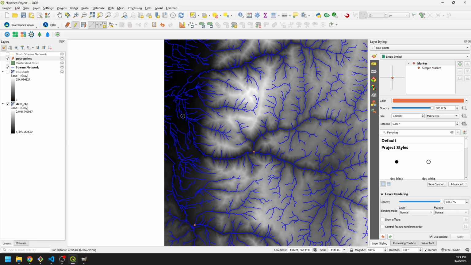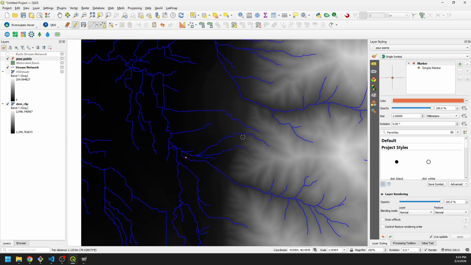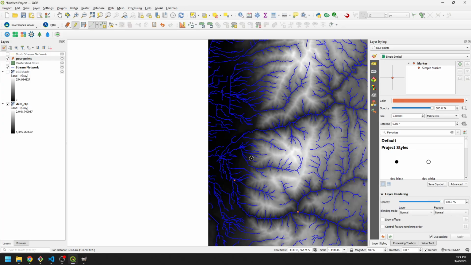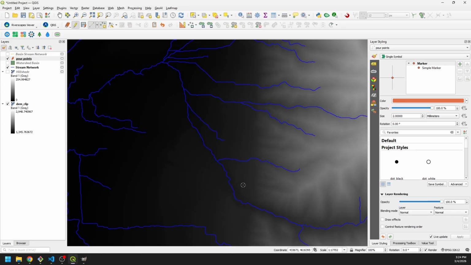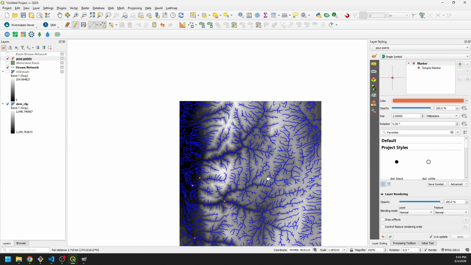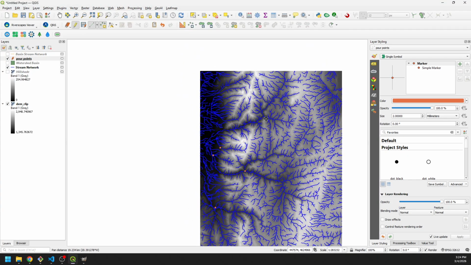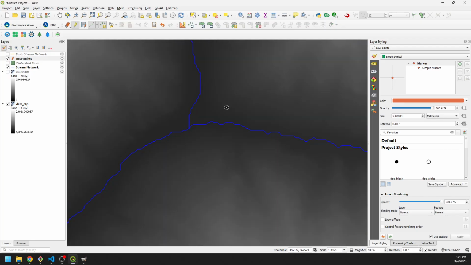And then let's get some of these smaller basins that flow down. Grab that one. And let's get this one here. And that should give us a pretty good representation of a lot of these. And let's come over and we'll get this little basin right here. Okay, so we have those points. Let's save them, stop editing.